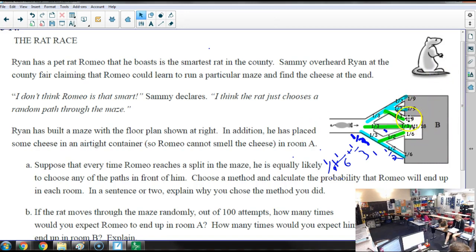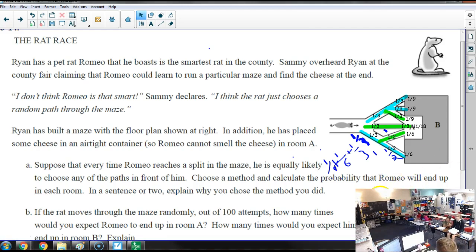A lot of times researchers will do this to test, can the mouse learn? If it's harder to get into the bigger region, but there's probably more food or toys out here, they would want to test whether it will learn the maze, and then over time, whether it will get to B more times than it gets to A, which mathematically is improbable, so there had to have been learning. This is how we test things. If the probability is the only thing at play, and the mouse runs the course 18 times, he'll end up in A 11 times and in B 7 times. But it's real life, so it's never that easy.